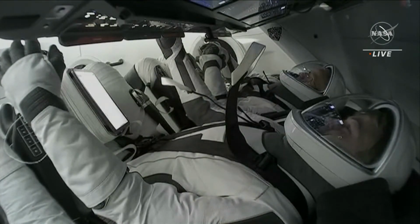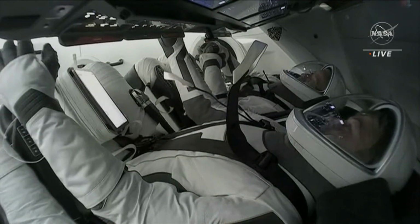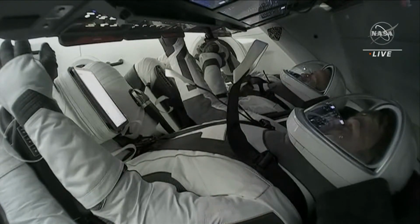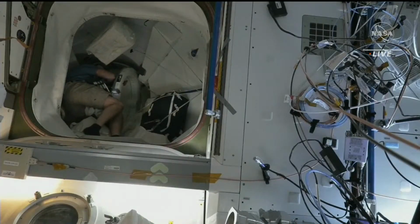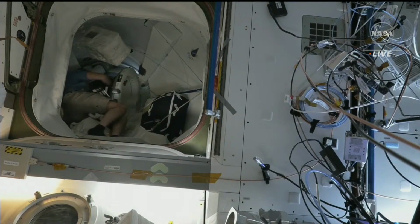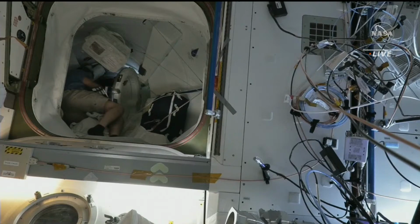So just a quick recap of where we're at right now. Earlier this morning at 8:20 a.m. Central, the hatch to Crew Dragon Freedom was successfully closed. At this time, we're awaiting the closure of the hatch on board the International Space Station side, that A-Pass hatch. You see NASA astronaut Steve Bowen continuing to work through procedures ahead of that hatch closure. Following this, the vestibule will be depressurized. This process takes about an hour. And then, assuming all goes well, Crew Dragon Freedom will undock at 10:05 a.m. Central Time this morning. We're targeting a splashdown off the coast of Panama City, Florida this evening around 10:04 p.m. Central.